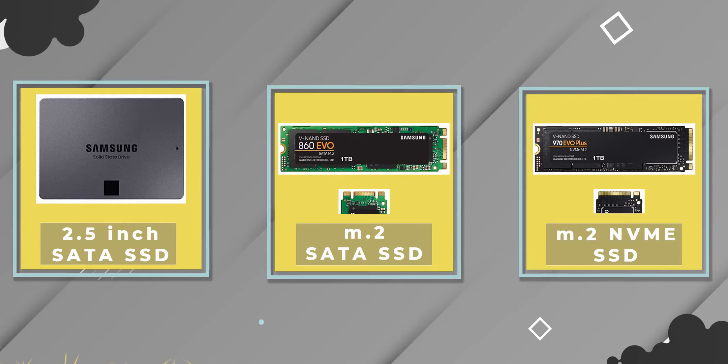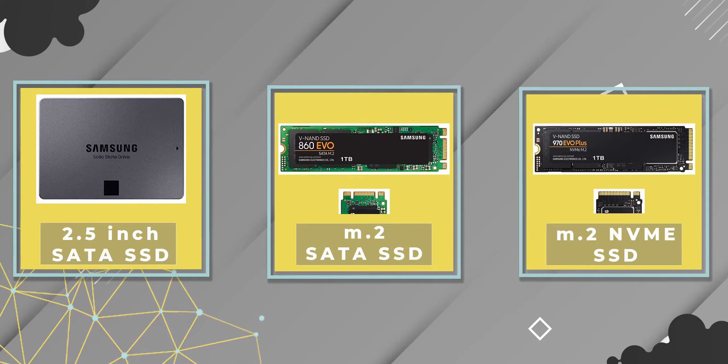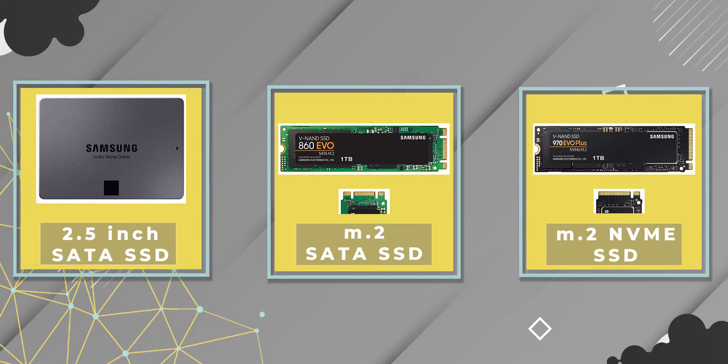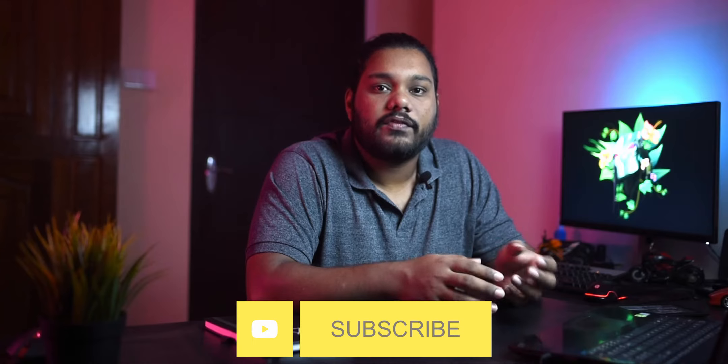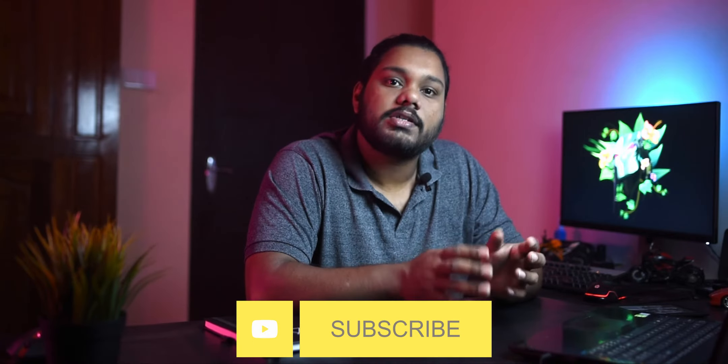As technology has improved over the years, we now have different types of SSDs available — like 2.5-inch SSDs, M.2 SSDs, NVMe SSDs, and so on. If you have a slow computer and you're looking for ways to improve its speed, you would definitely want to look at an SSD. It doesn't matter if you have the fastest processor — if you couple it with a slow hard disk, your PC is going to be slow. If your PC is made up of components that are not on the same level in terms of maximum capabilities, the overall performance will be that of the least capable component. This is called a bottleneck. In this case, the CPU's true potential is bottlenecked by the hard disk speed.